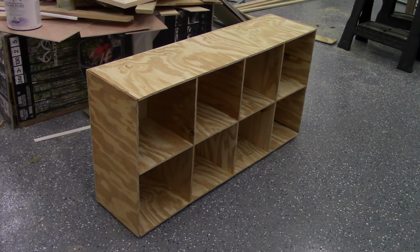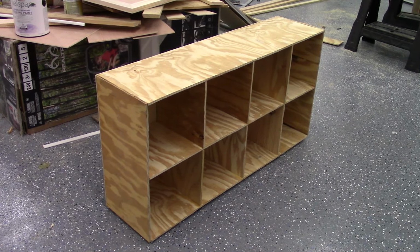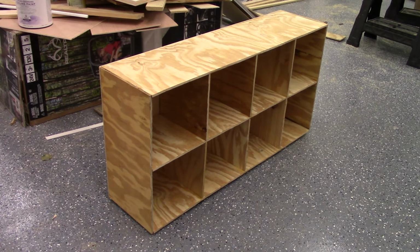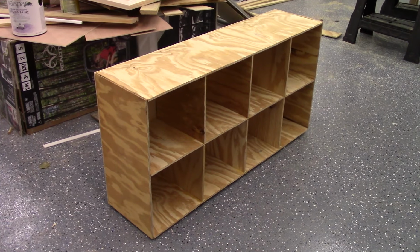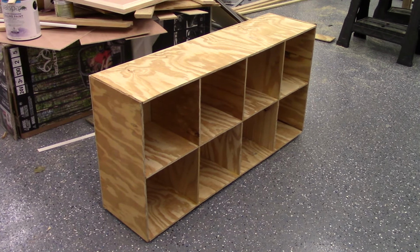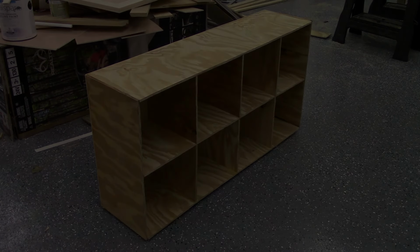So you saw me building this earlier. This is just going to be storage for the kids area up in the gooseneck. We built it just like those box basket holder things that you get from Target or Walmart. Anyway, it's made to hold baskets, and I guess we'll put our clothes in there. I hope so anyway. So it's going to get painted up and installed.